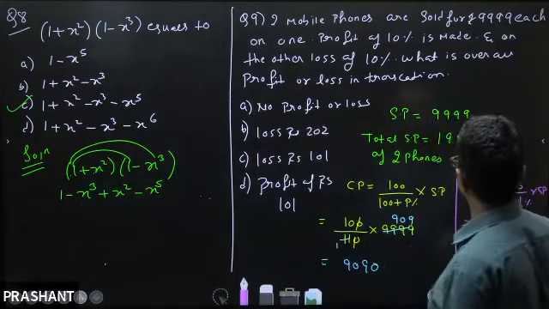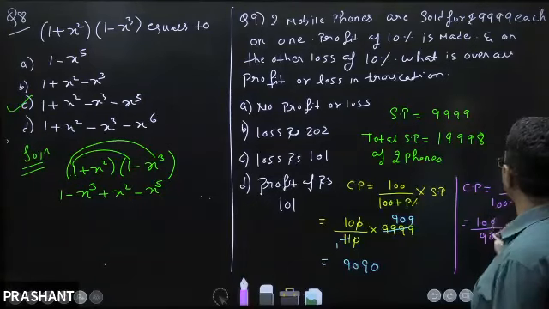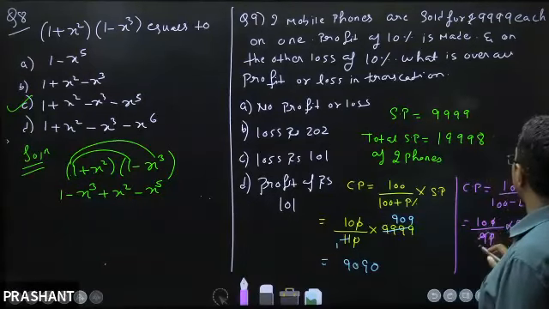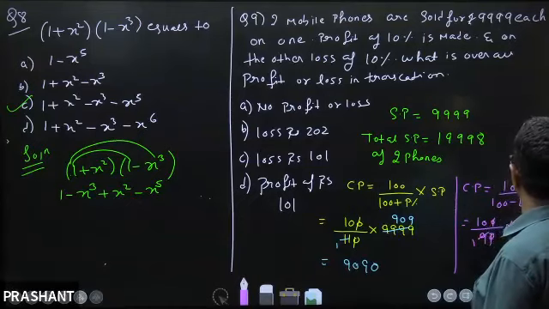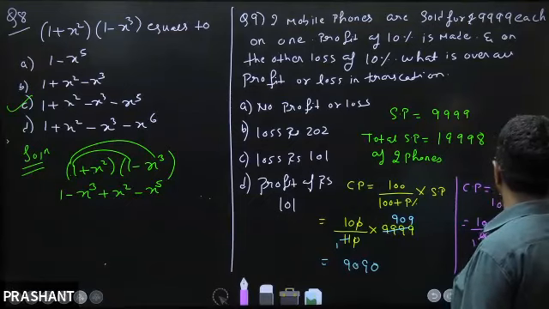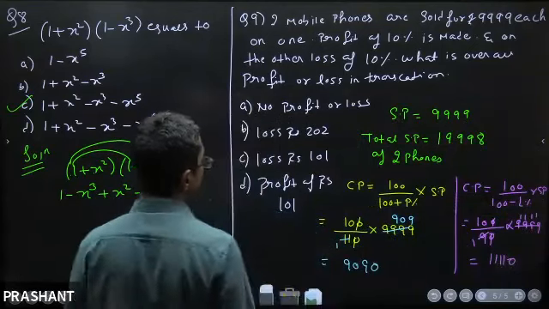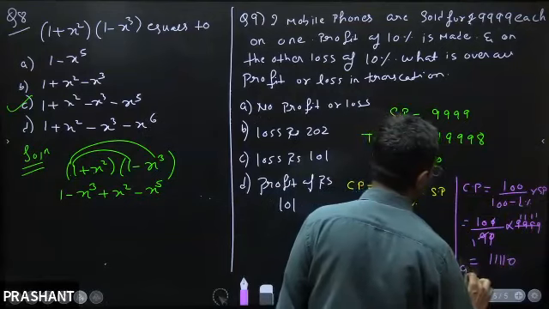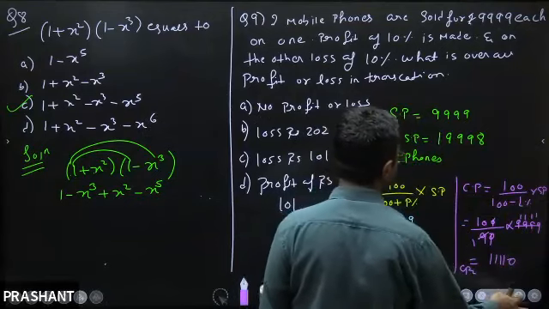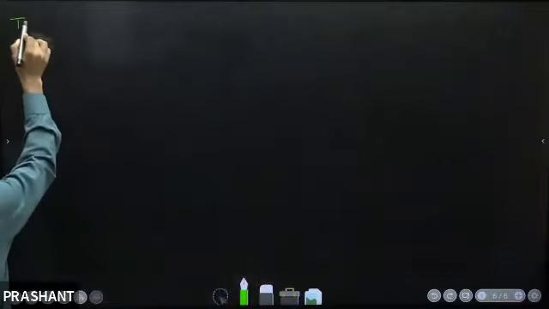अब उसके लिए क्या आंसर आएगा हमारा? इसके लिए हमारा 100 upon 100 minus 10, that is 90, multiply by 9,999, so 0 cancel, so you get 9 ones are 9 and 9 ones are 9, 1111, so that is 11110. So total cost, ये cost price 1 हो गया, this is CP1 and this is CP2, so total cost price कितना हो गया तुम्हारा?